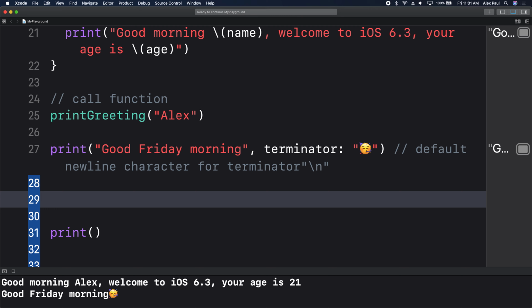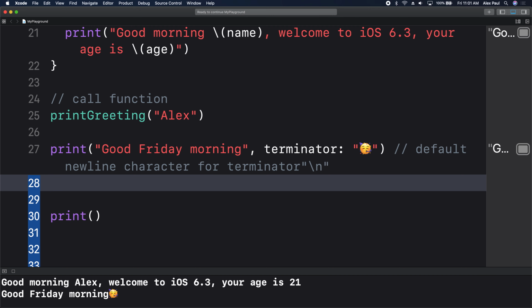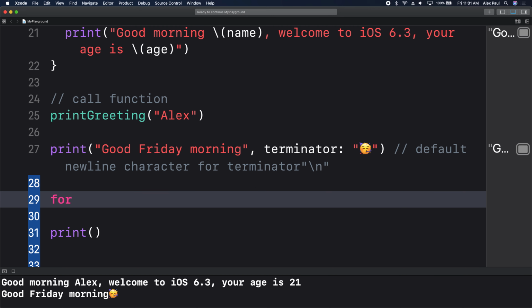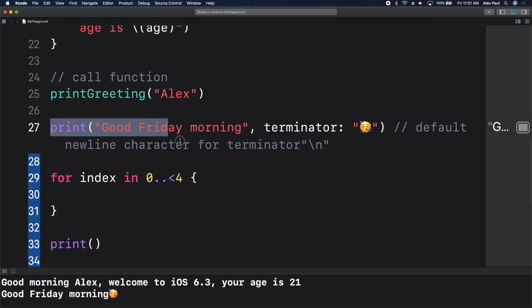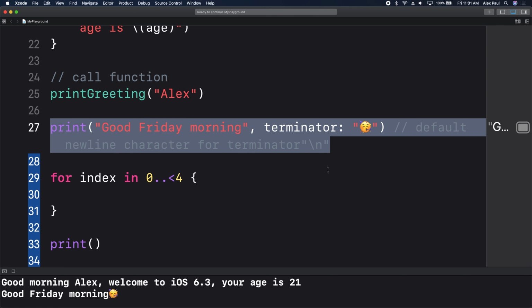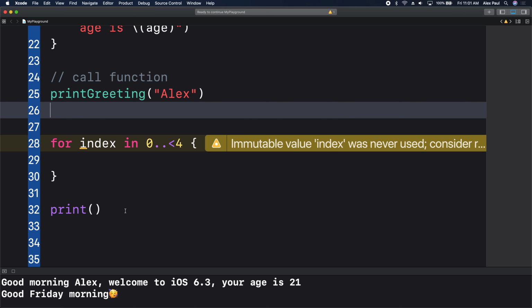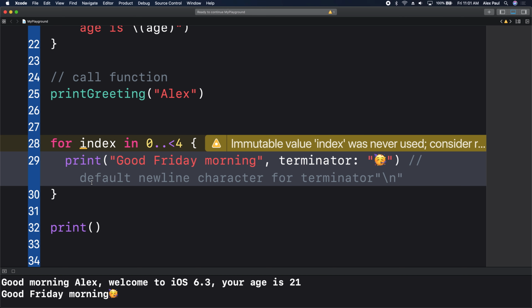So here, let's just create some for loop, for index in 0 to 4, for example. And I want to say print this. You could go ahead and grab that code, everybody. Grab that code here and put it in my for loop.